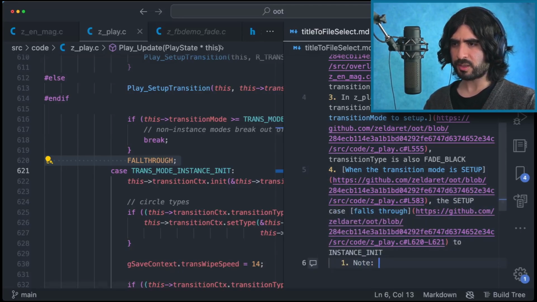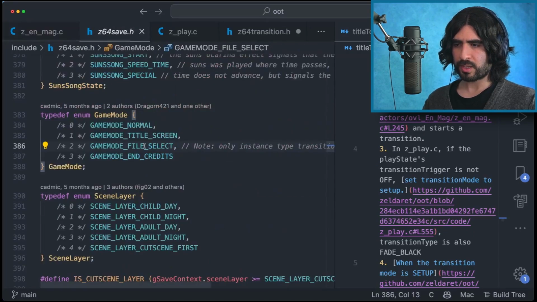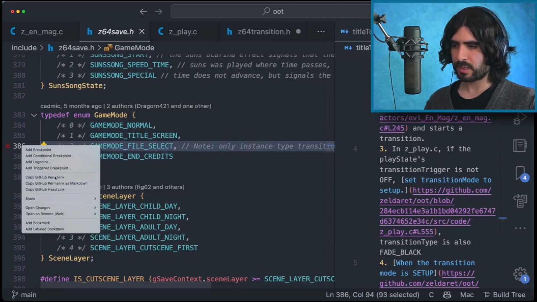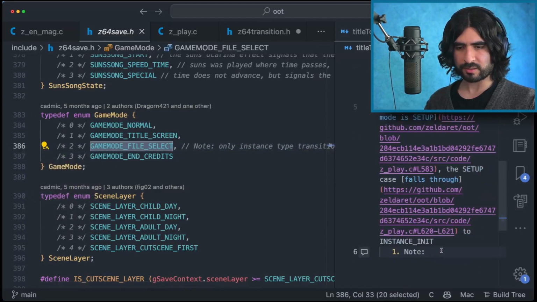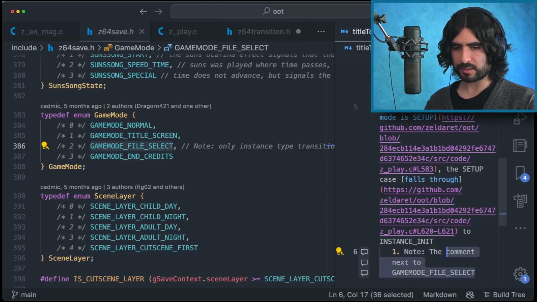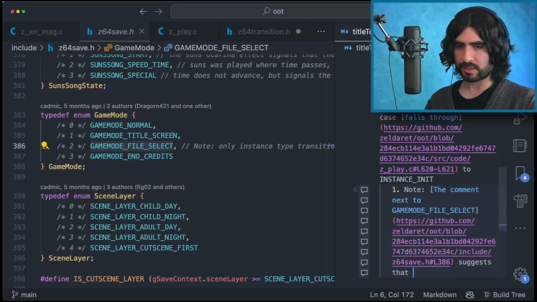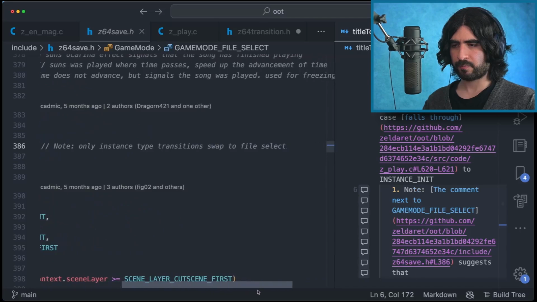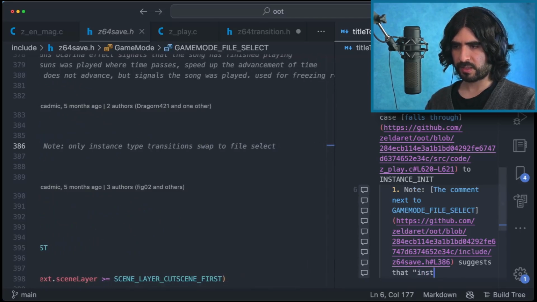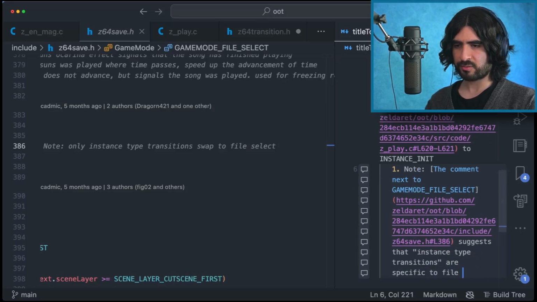And I should note here that there's a comment next to game mode file select, and we're gonna link to that, which suggests that instance type transitions are specific to file select.